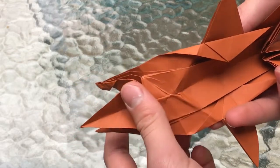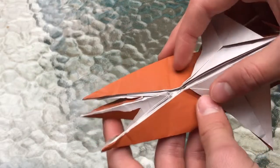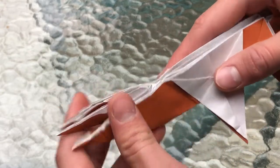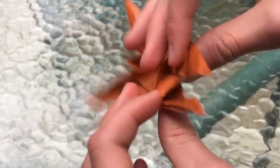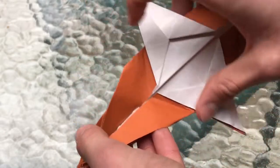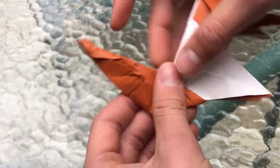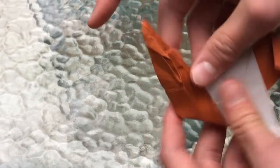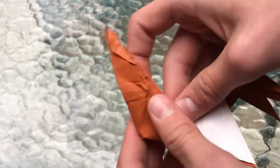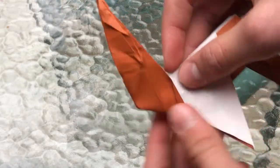So you're going to bend it out just like this. You're going to bend this whole thing out, but you want to keep the body still there, and keep everything here intact. But what's going to happen is, since this is flat out, we're going to fold it in half. So keep the body down and everything folds in half, just like that. So you can adjust it, you can open it, bring this, pull it back, and adjust it however you want. And then you can bend it forward or backwards, and you can even make the head straight if you want, but in the end you can just decide on that.